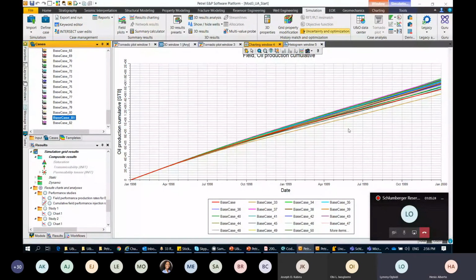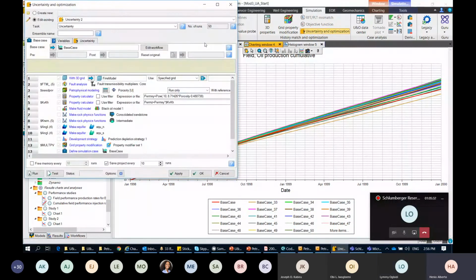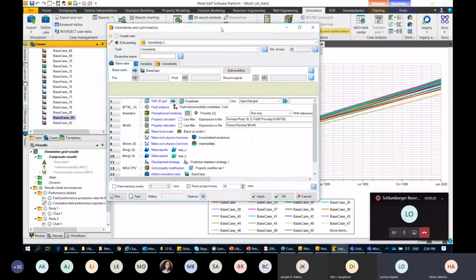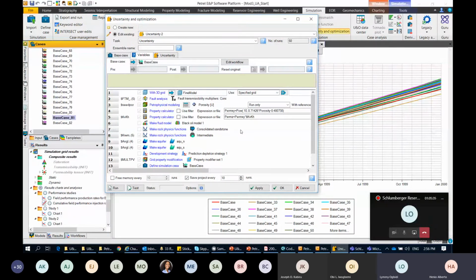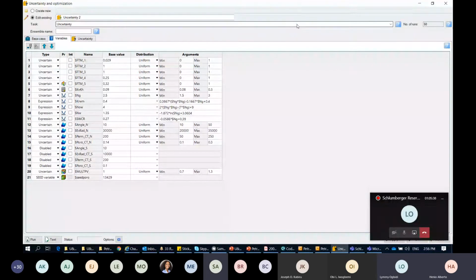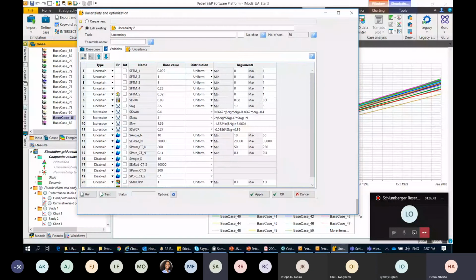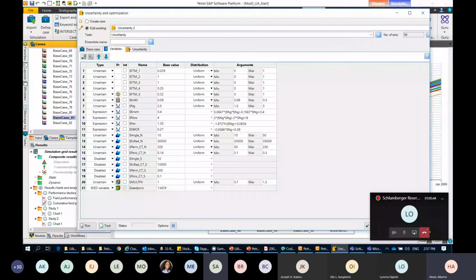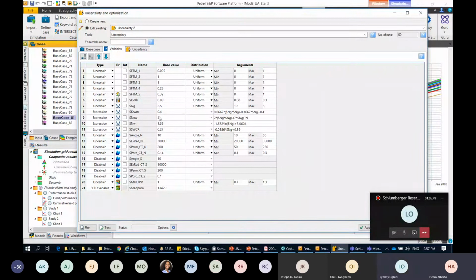Okay, perfect. So inside our uncertainty and optimization workflow, we have defined, as I showed you before, various uncertainties, which we think are parameters that we are uncertain in the value. Those could be anything from porosity, fault transmissibility, to the random distribution of a variable, such as a seed in your petrophysical modeling. So we need to make sure we define what type of uncertainty this is.